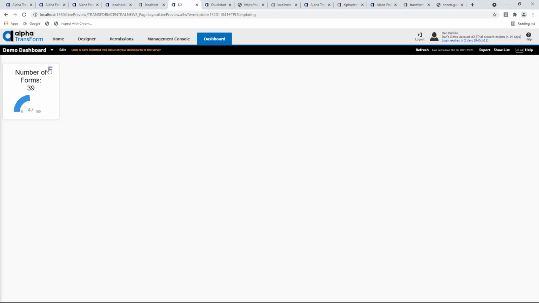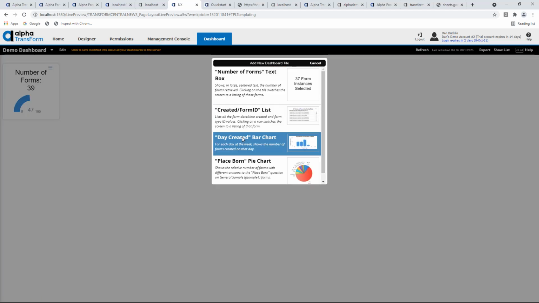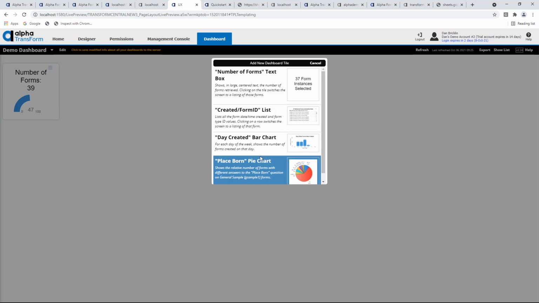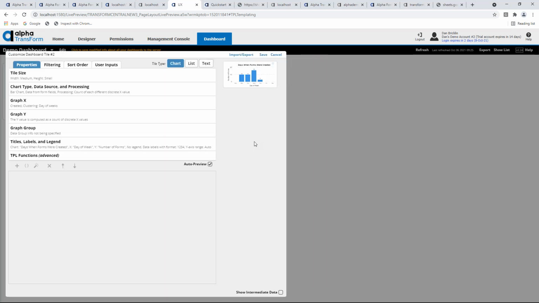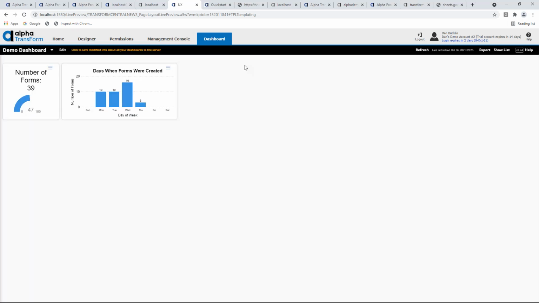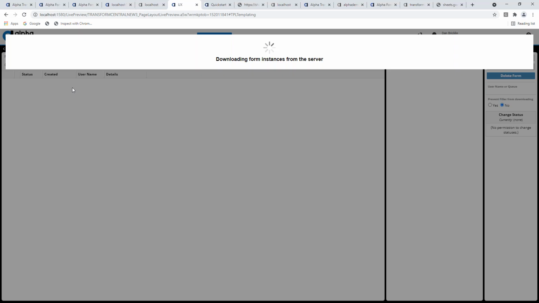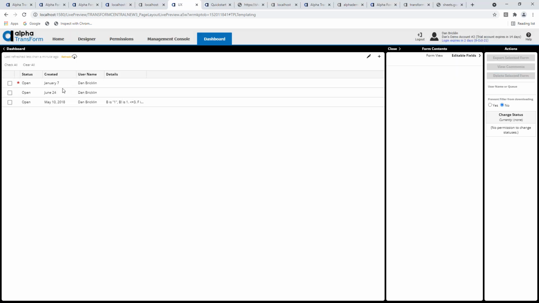So let's look at another type of tile. This tile I have here, I have a very short list in my demo environment. You'll have a much more complete list with things that you may find more useful. I'll just show it to you. These are the days when the forms were created: Sunday, Monday, Tuesday, Wednesday, Thursday, Friday, Saturday. So of these 39 forms, 10 of them were done on Monday, 3 of them were done on Thursday, and you know, how many are there? And it says day of week. If I click on that, I'm going to get these 3, and these happen to be Thursdays, I checked.